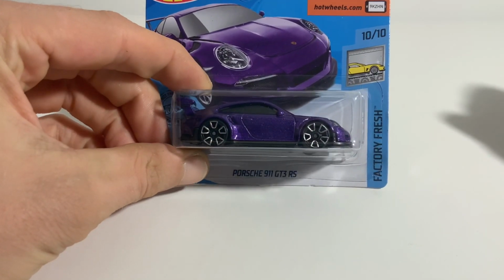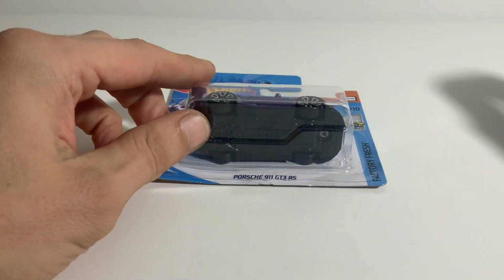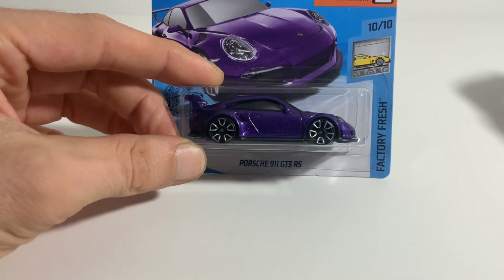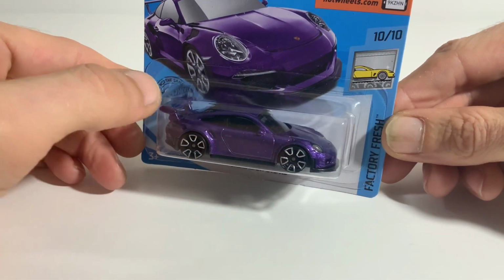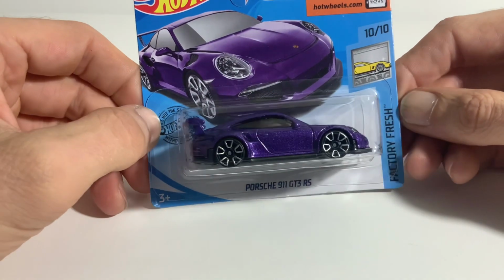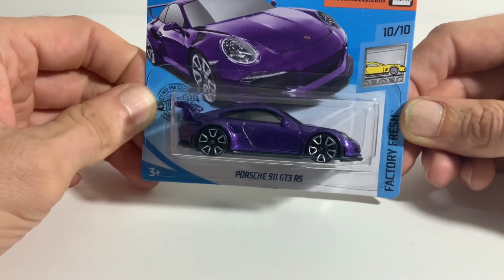A Porsche 911 GT3 RS. What's he doing with this? Well, you can see from the title quite easily, we're going to be doing my very, very first custom. And I've got a bit of an idea. A lot of people tend to be adding wings and kind of going crazy with RWB type bits and pieces, but I'm going to be stripping this one back. We're going to be doing, as you can see from the title, a GT3 Touring.